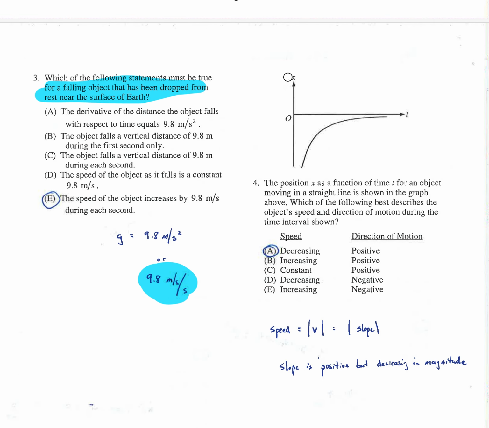Remember, you're looking at a position versus time graph. So the slope here is velocity. They're being a little tricky, right? Speed is the magnitude of velocity. So the slope is getting smaller and smaller and smaller, because this is a big negative slope, and then this is like a -1 slope, and then this is even less than that. So the speed itself is decreasing, but we are moving to the right.